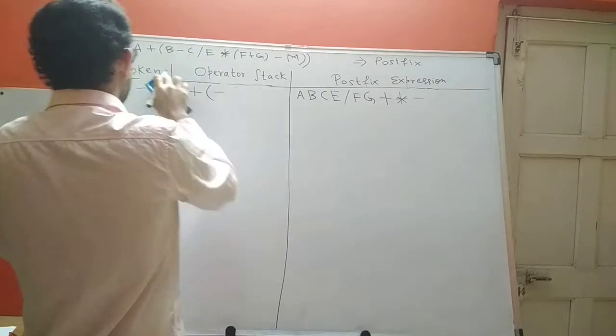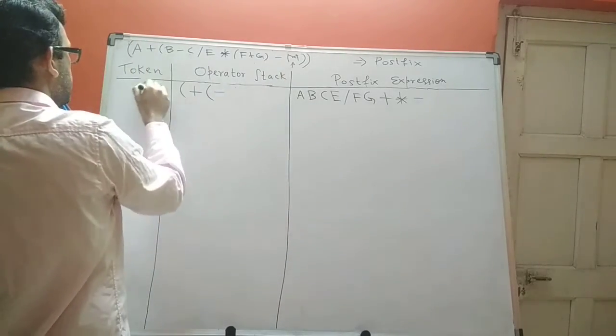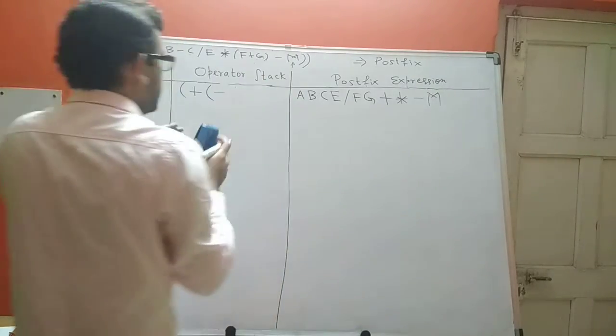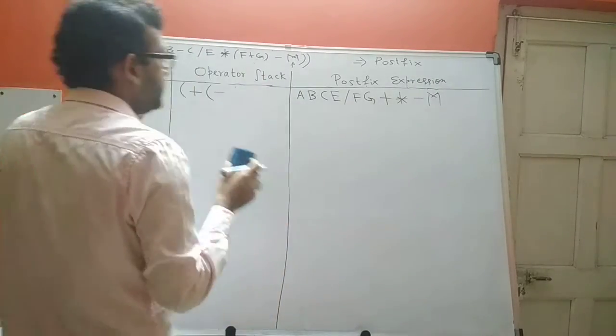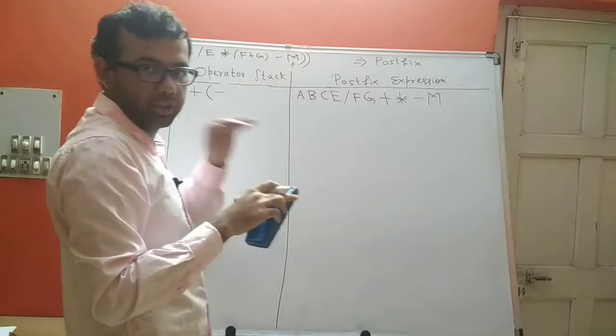Now after this, you have your next token as M. M is your token, so it is an operand. So I add it to the output. I hope you're showing separate entries for every token. Please do that. Don't jump steps. I'm doing this so that we can proceed faster.